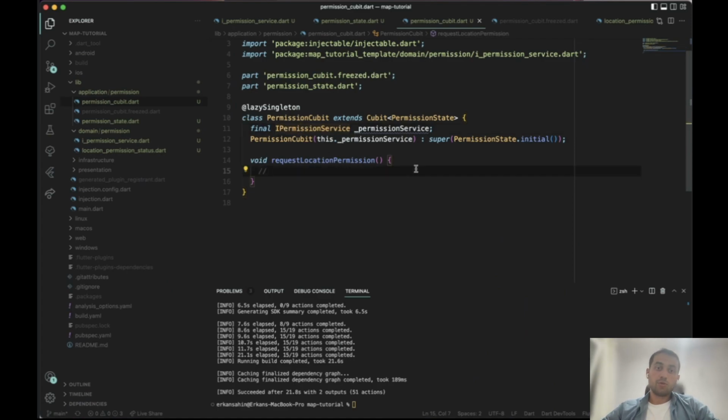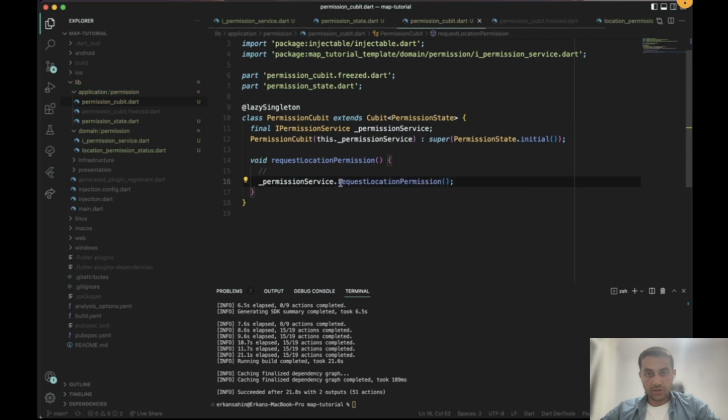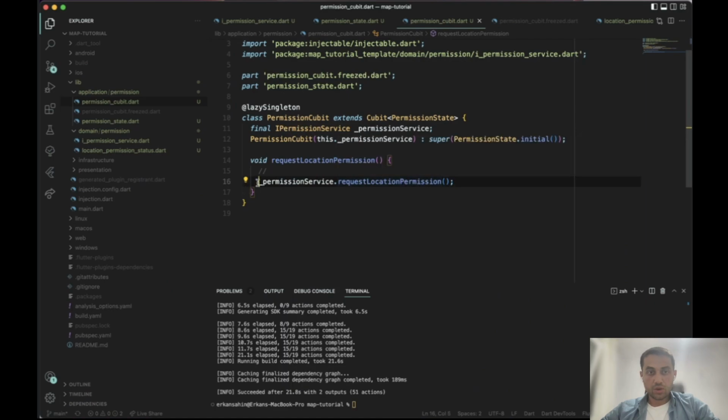For the request location permission method, we are going to just call the request location permission method of the permission service abstraction. And this will be enough for us to display the prompt to the user.